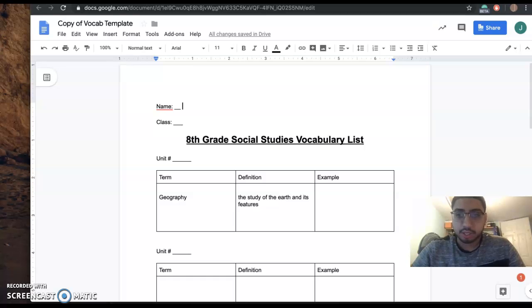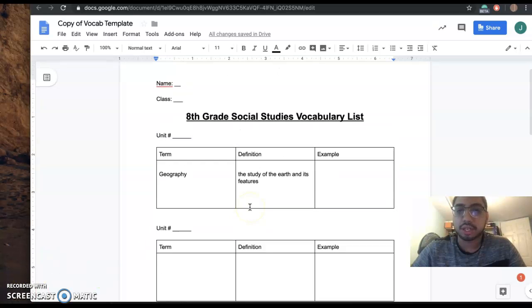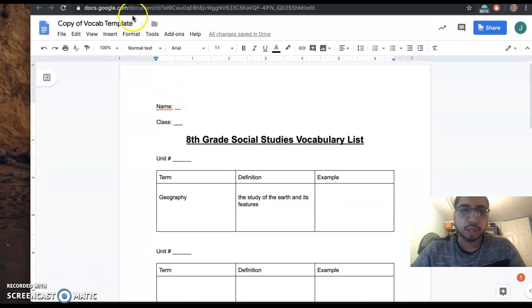Hey everybody, today I'm just going to give you an easy breakthrough for you guys to access this new vocabulary sheet I have for you. So, assuming that you are familiar with my website and how to access different files, I'm just going to quickly go over how you can do it, because if you get lost and I'm not available to help you, here's this video that can help you.